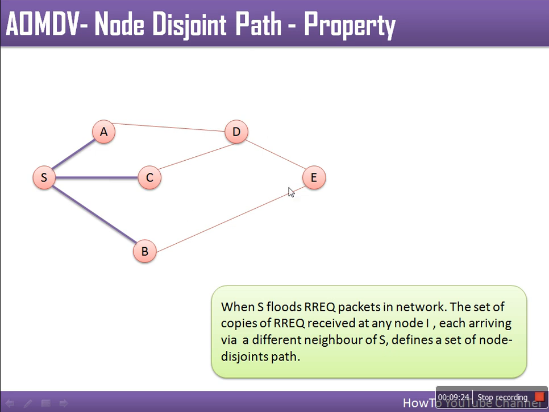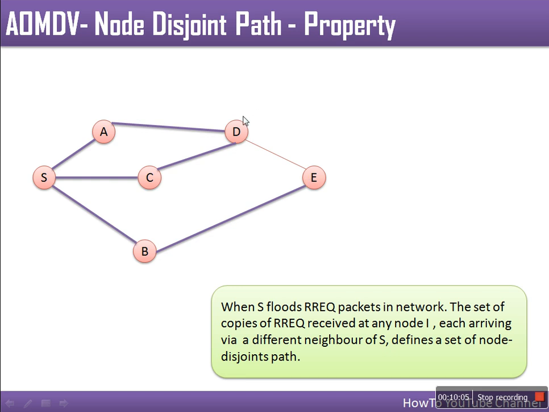So if we look at the complete scenario, what will happen at E? A and C will broadcast their packets, and node D will receive two route request packets. Now, when a node receives multiple route request packets, that node sets a reverse path for all of those route request query packets, but it will forward or broadcast only the first route request packet. So here this node has two options. It has received two route request query packets, one coming from neighbor A, one coming from neighbor C.